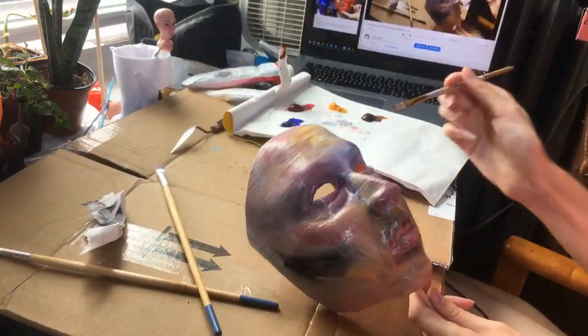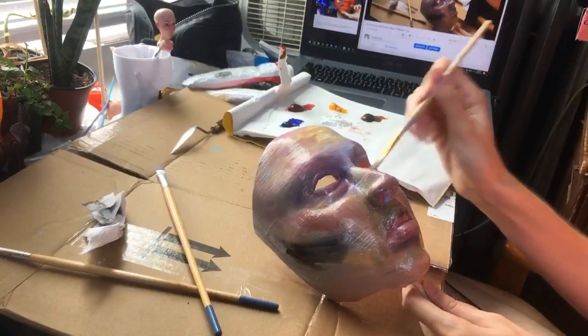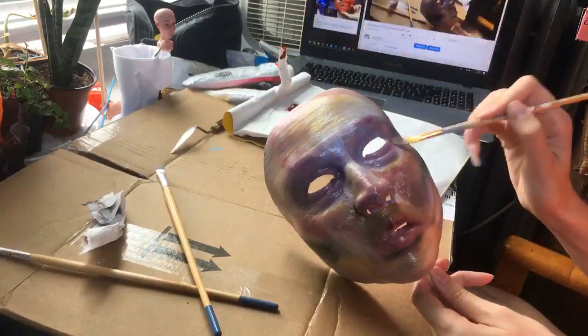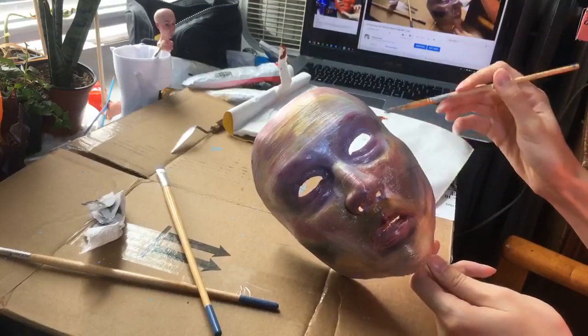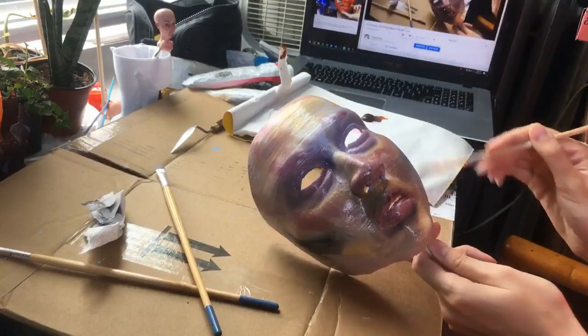I might just smooth out some of these colors and see if I can get something sort of blended, and then I'll go back in and attack it with really aggressive, crazy colors. Or something. I don't remember. Usually when I end up doing impressionistic stuff like this, it's because I don't like whatever the underpainting is. I've never really set out to just do an impressionistic painting.